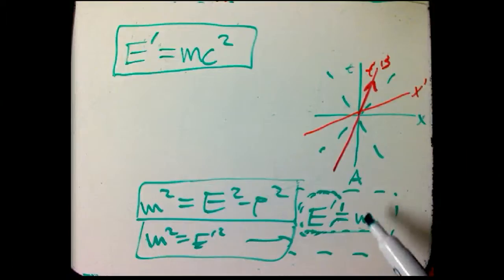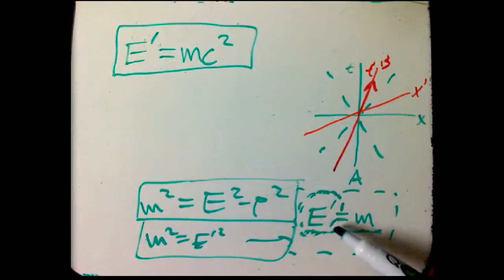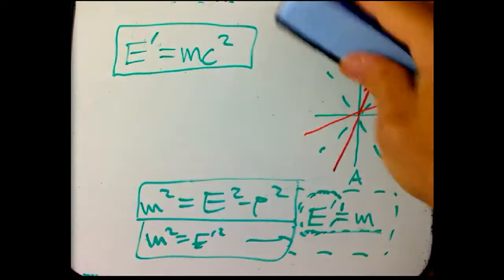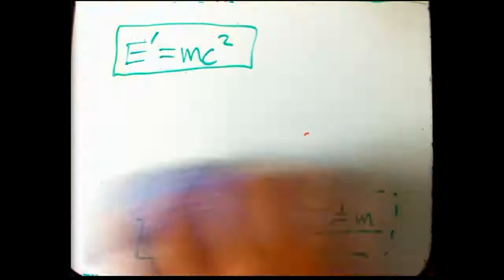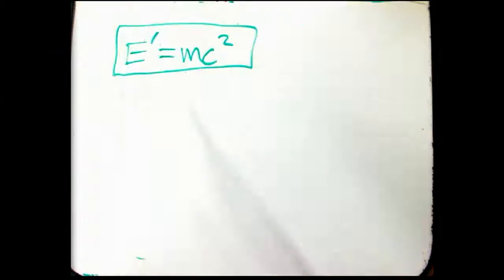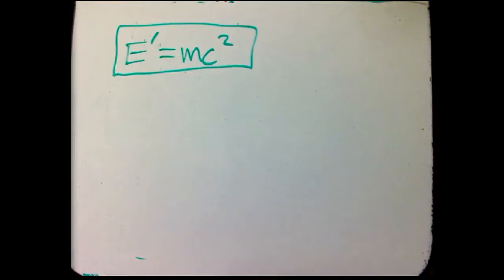We'll come back to this once we get a few more equations written down. We'll come back to an explicit collision problem and really talk about what the consequence of this is. That'll probably be in the next video. Okay, but let's continue with some more equations. We've got E equals mc squared, but we don't necessarily believe that it means what we think it might mean. We really need to figure it out better.